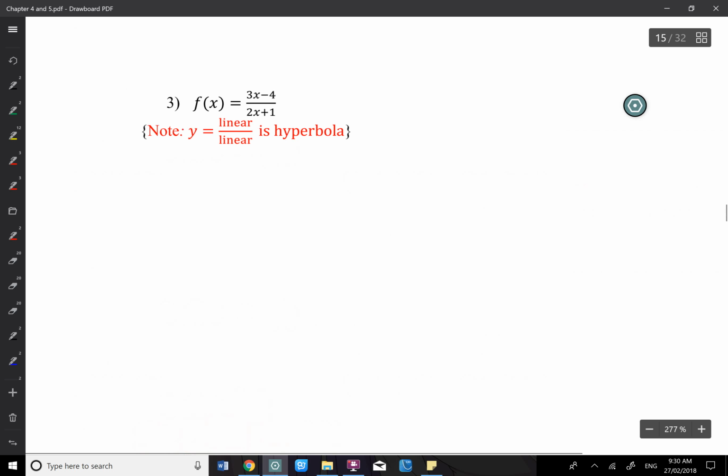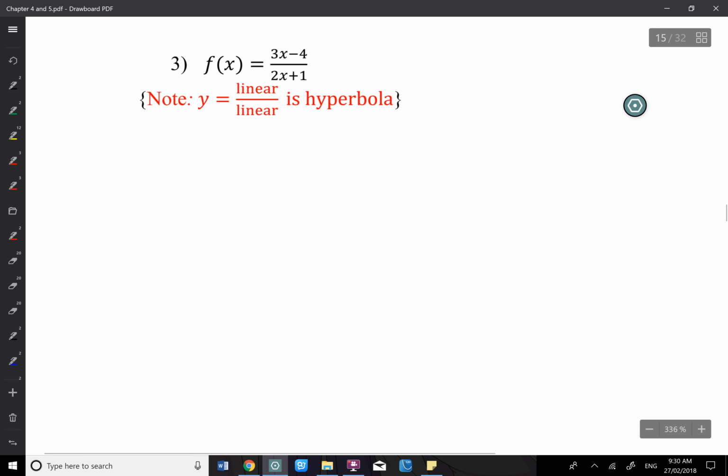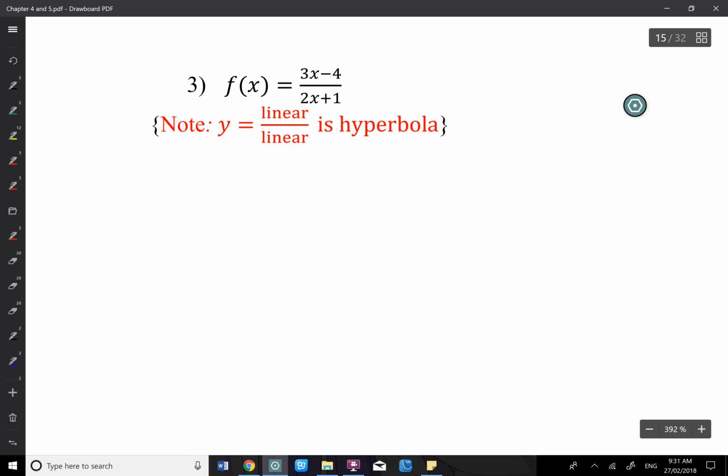And also last lesson, we learned that a linear over linear will be a hyperbola as well. We went through the long division method. Well, this file is not the previous one, I can't open the previous one, I don't know why. For linear divided by linear, we use long division to do it. We can still make it into a hyperbola form. If you don't really know how to do long division, we'll learn that in chapter 6 in detail. But linear divided by linear is easy. It's just a number, and you use the number to multiply the divisor and then subtract it.